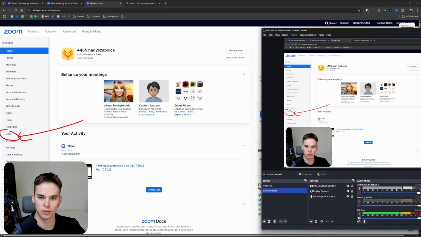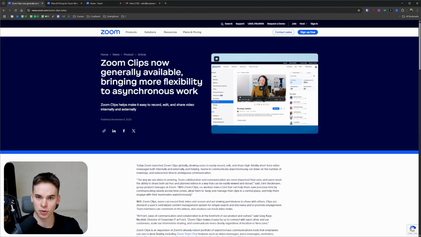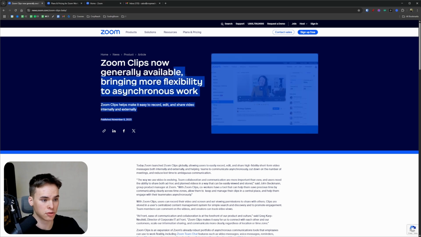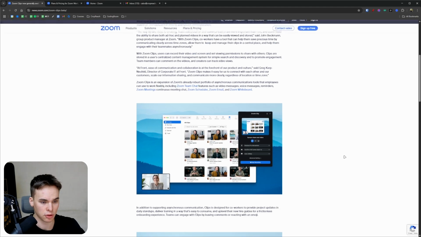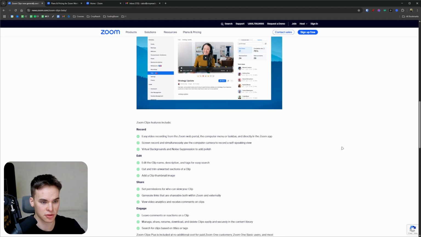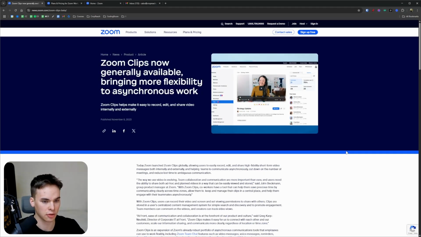Okay, so all you really need to know is Zoom, which is pretty much the meeting software, right? It brought out a feature which is exactly like Loom's video recording solution. It's called Zoom Clips. It's been around for about a year or so, but as of recently, they made a really good feature which was available previously in Loom. And if you've seen our Loom video on how to do automated outreach with Loom and always land in the inbox, well, this is exactly the same thing.